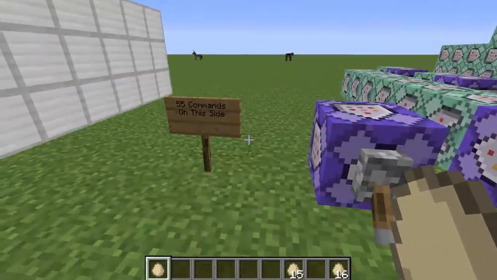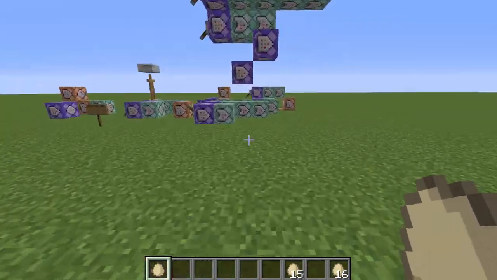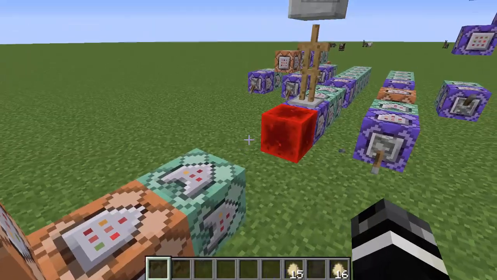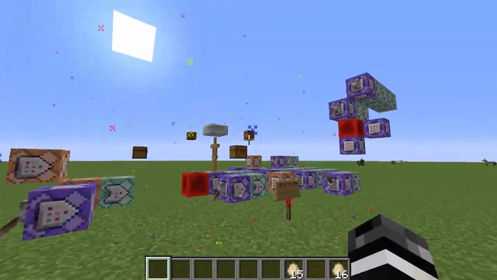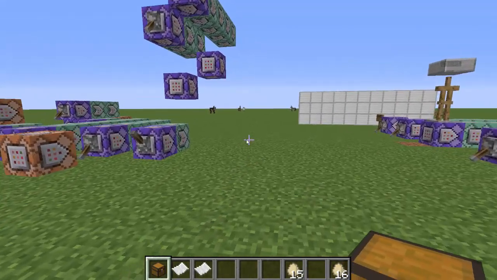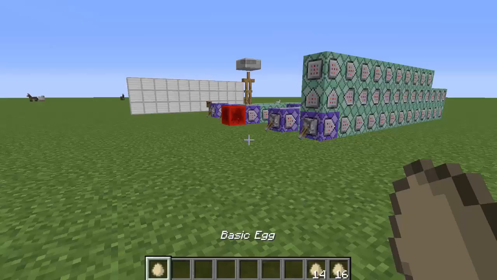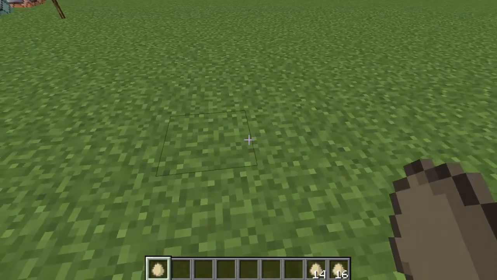Let's see. We'll look at how this works. 55 commands on this side. Okay. So it might be multiplayer friendly slightly. Oh, I see the contrast. Okay, so I think they're always a banknote. I don't think it's a randomizer. But that's really cool. I do like the particle effect. It's really sick. Like this is cool. This is entertaining to open.